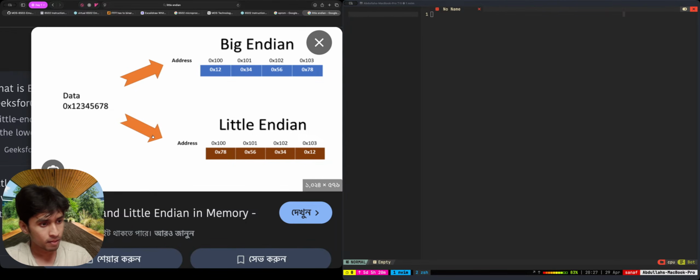Simply, if this is the data in a memory location, it will be read from the lower bytes first. The CPU will read this first, then these 2 bytes, then these two. You can see here. So let me start making some notes.